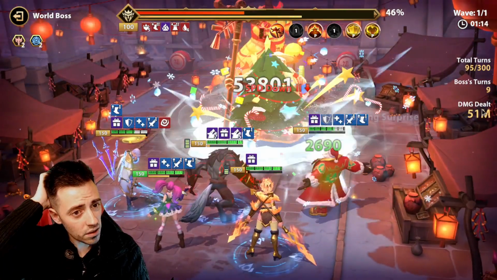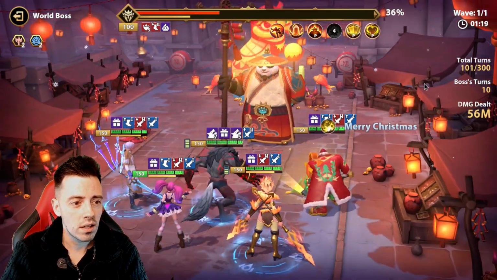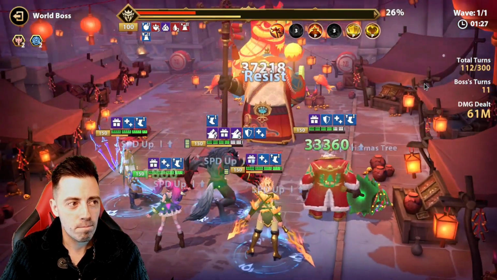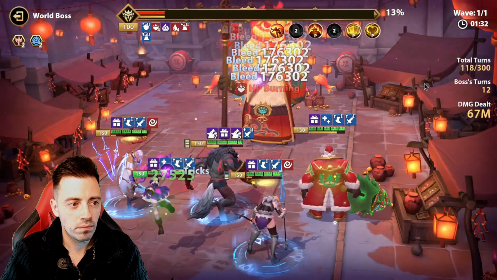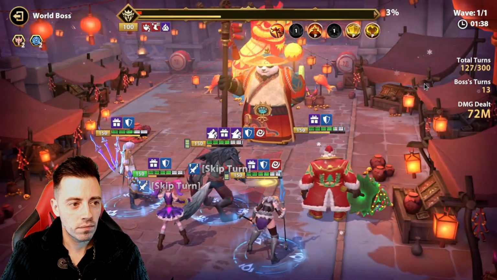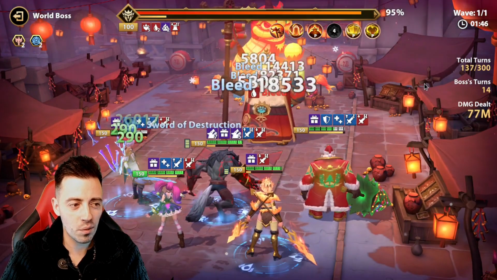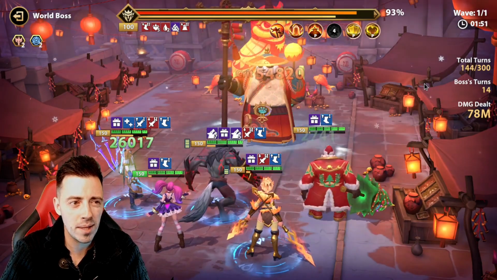50 million damage in 10 turns. It's gonna be way less than before. Okay, at least my Nicholas can decrease the resistance of the boss. Okay, 13 turns, 72 million damage. It's gonna be pretty hard. I don't have enough heroes built yet in order to be in the top 10 maybe.